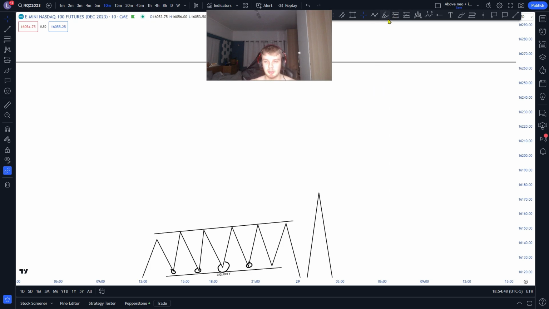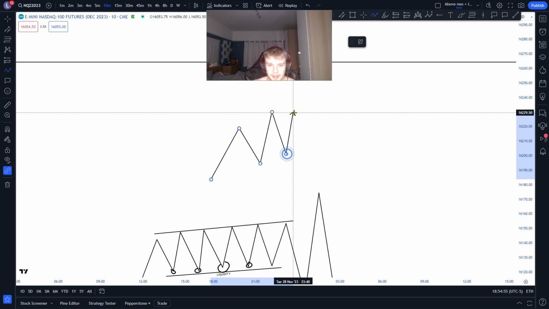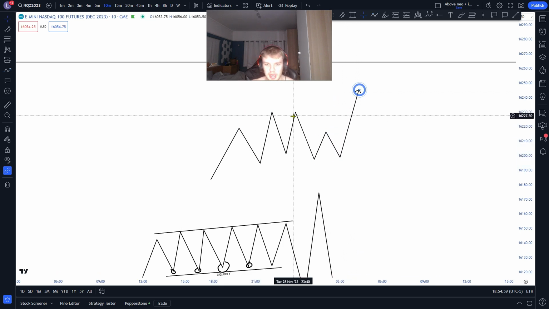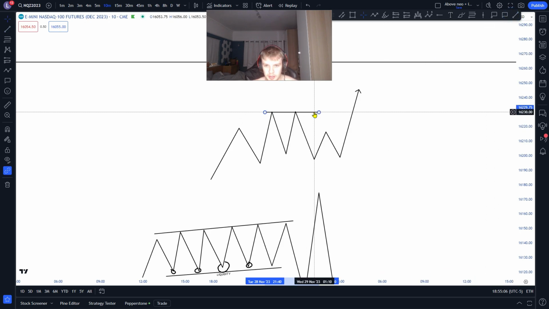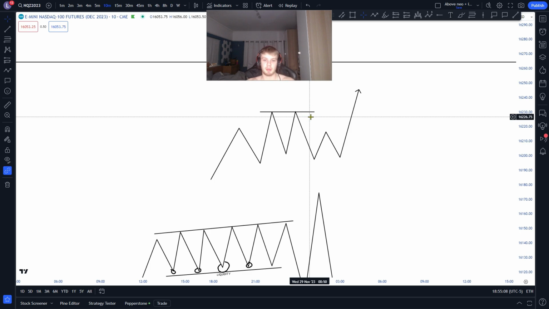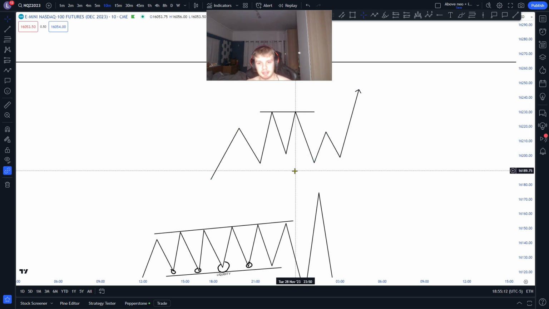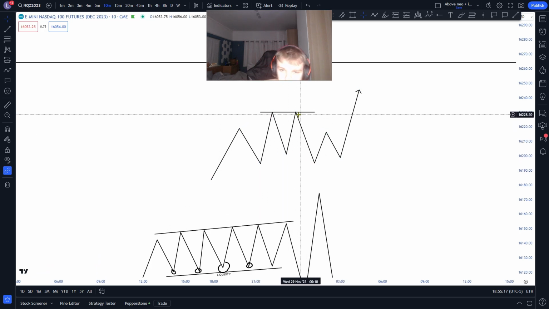Another way is equal highs and equal lows. So if you imagine this is the chart again, we get price action, then price action will make equal highs or equal lows, and then they are a very strong liquidity target. So as you can see, we have equal highs. Now all that means is when price action comes to the same point in a different time frame. So as you can see right here, we have this trend line. So we have these equal highs.